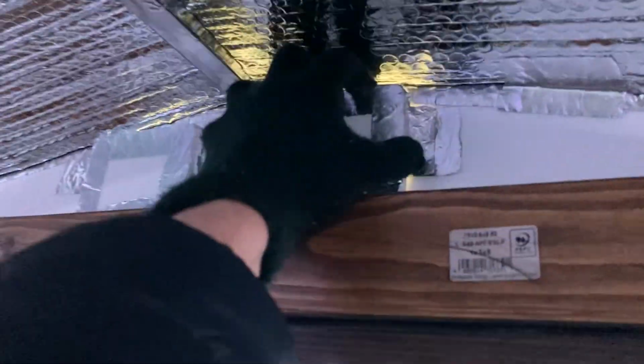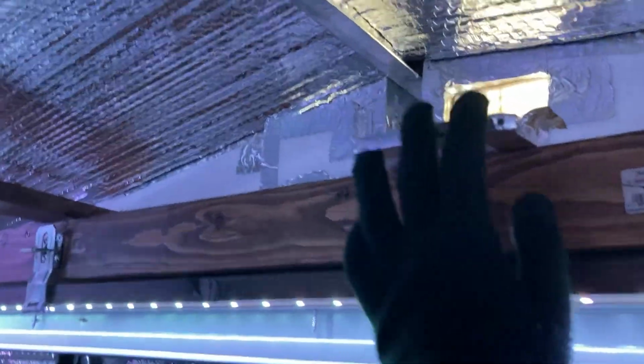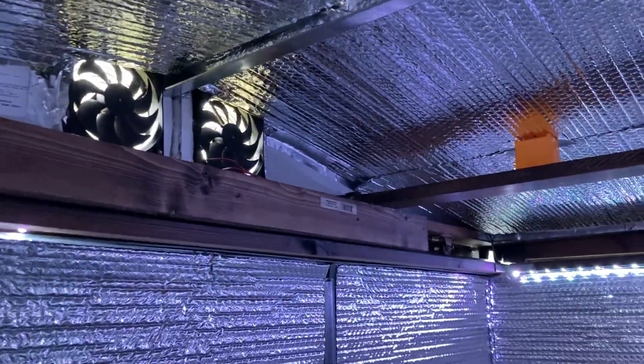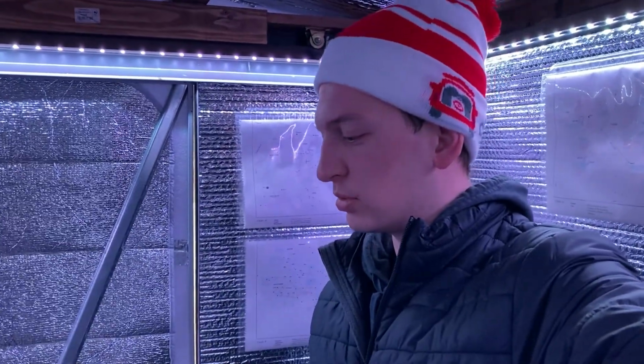I've got some doors here. I can just pop those open for extra ventilation, especially when it's hot outside, but in the cold, I keep it sealed up. Ventilation is key to having a good airflow inside to keep the humidity down and to keep condensation down, because condensation was my biggest concern after building the observatory.